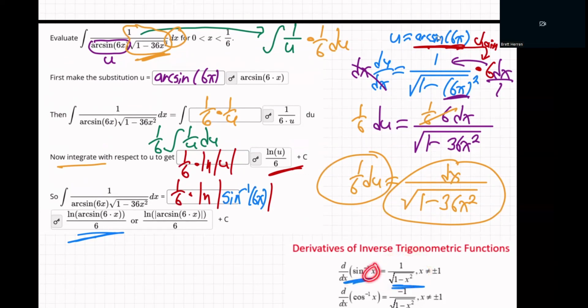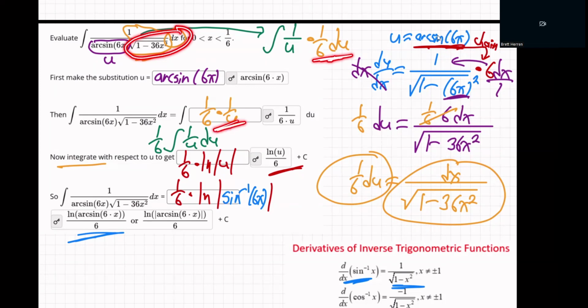But remember, this is an important lesson. In a math science formula, x is not literal x. It's just holding a spot. It means whatever you're taking the inverse sine of, it goes down here squared. So I'm taking the inverse sine, the arc sine of 6x. That goes down here squared. And then the chain rule says, don't forget about me, times 6, because the derivative of the inside, 6x, is 6. And then put that on the top, and then multiply both sides by 1/6 to get rid of that. Then 1/6 du is dx over the square root of 1 minus 36x squared, which is right here. That's 1/6 du. So there we go.